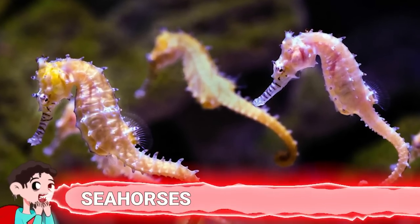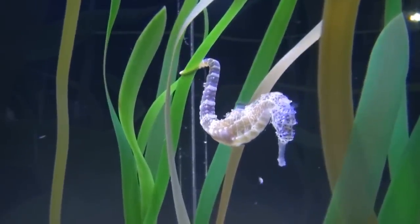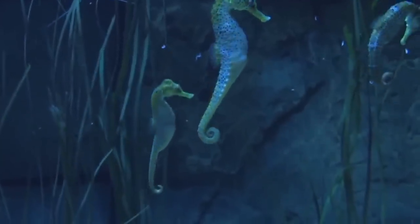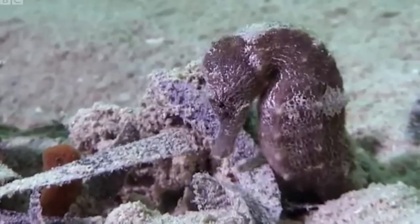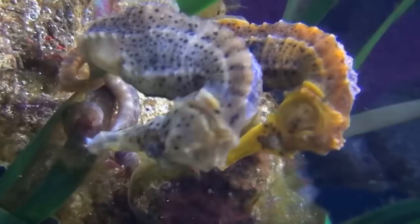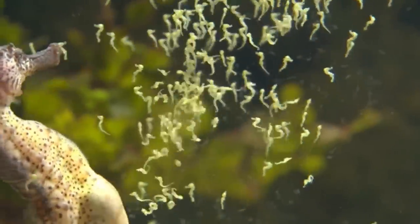Number 8: Seahorses. Male seahorses carry the babies, not the females — they carry them in a pouch. This happens because it allows them to produce offspring faster. Once the female passes her unfertilized eggs to the male, he'll fertilize them and look after the eggs until they're ready to hatch. In the meantime, the female is off in search of another male to pass eggs to — seahorses don't mate for life. At least 37 million are caught as bycatch, and the seahorse trade has seen population declines of at least 50% worldwide, with some species dropping by more than 90% in recent decades.